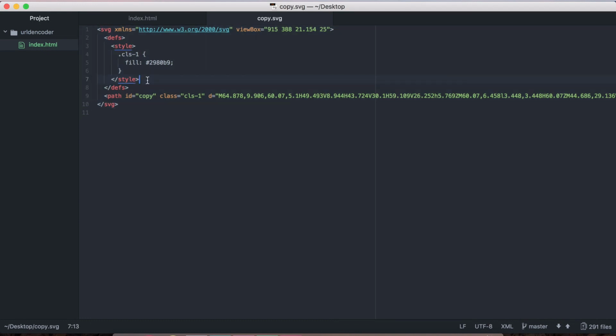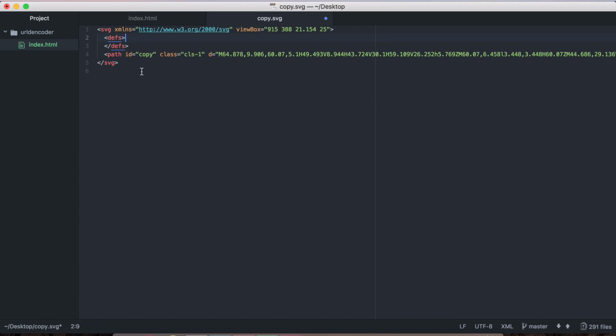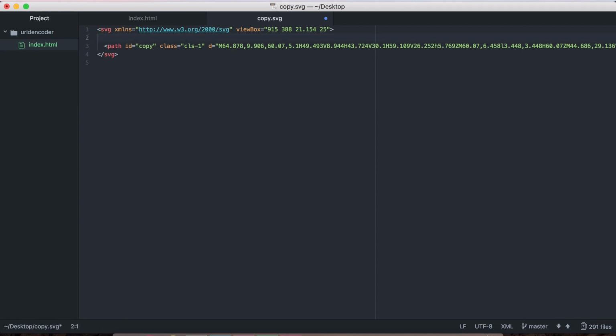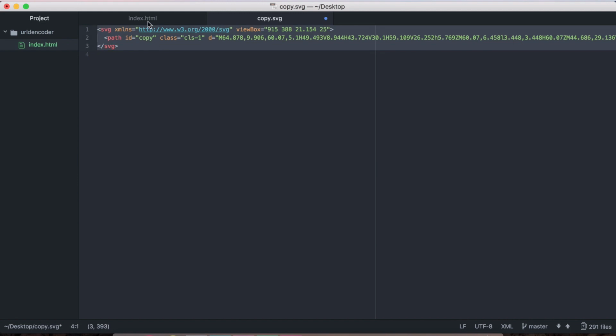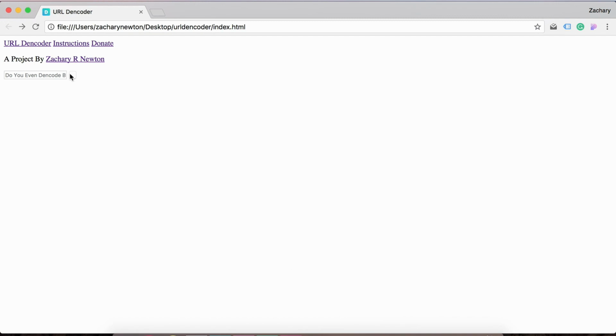Styles. Do I want my styles? No, I don't. So I'm just going to remove this style declaration here and this. So this is all we need right here. Let's copy that, paste it inside of the button, and let's see if this works now. Well, there is a button, but it's not styled. Not yet. We will get there.